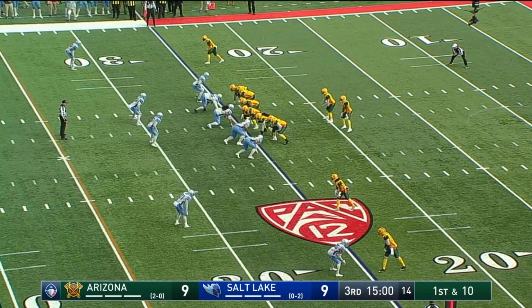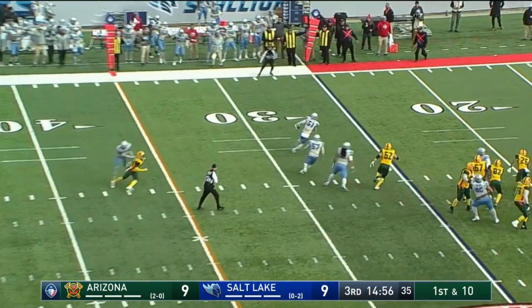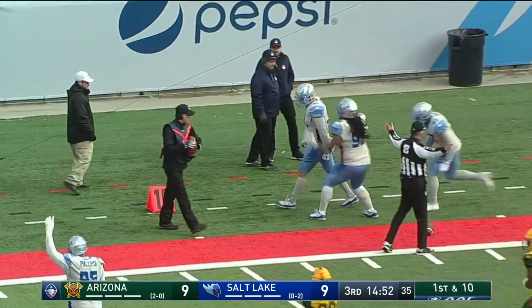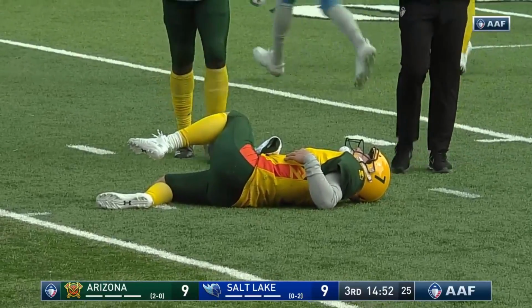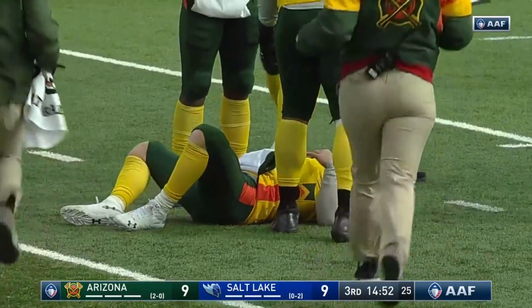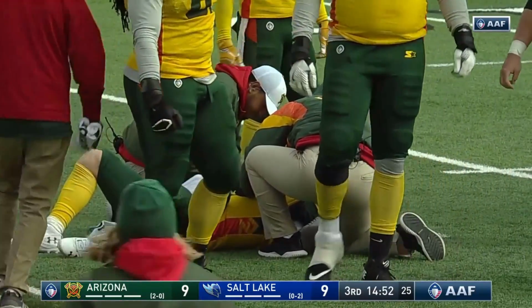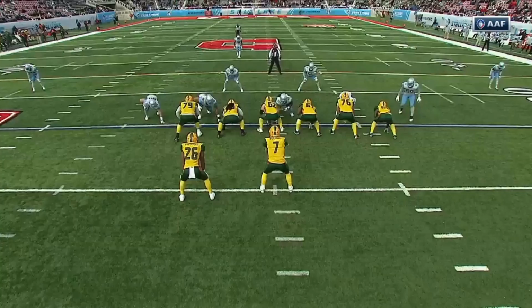So to begin the second half, Arizona will open up play from the 25-yard line. 1st and 10, intercepted. That's Greer Martini who picks it out of the air, the intended wide receiver over the middle. 18 yards on the return, and Wolford is down. He's been taking shots all night, guys, and you know, this might have been the one here. When you talk about it, he's trying to get the ball out quick, and they just identified the protection.